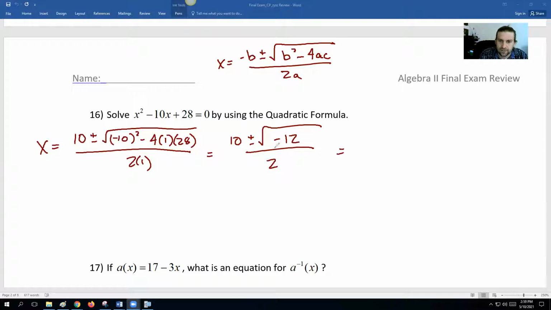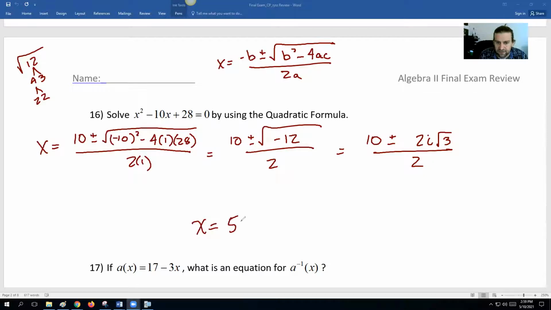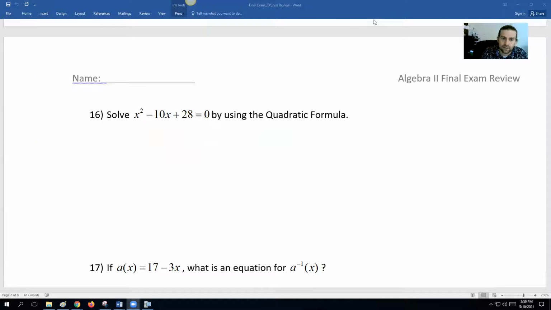And 2. All right, the square root of -12 would be an imaginary number here. If we were going to break down the 12, that would be 4 times 3, and that's 2 times 2. So it would be 2i radical 3. And then all we need to do here is to see, can we divide 10 and 2 by 2 as well? Can we reduce this? And we can. So 10 divided by 2 is 5. 2i divided by 2 is just 1i. And the radical 3 we leave alone. So it would be 5 plus or minus i radical 3.